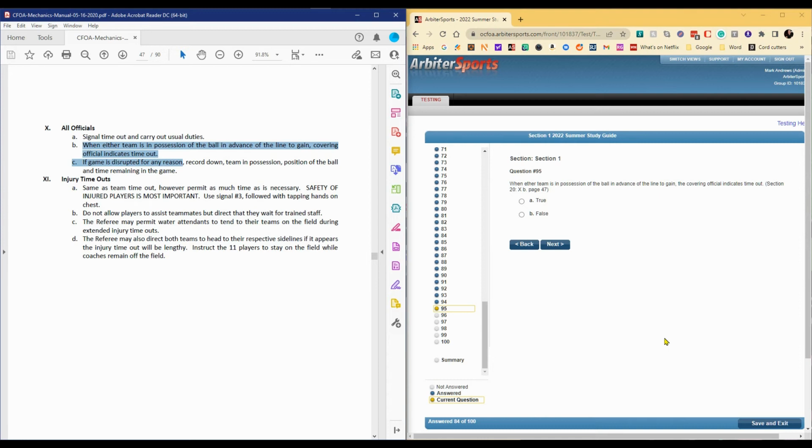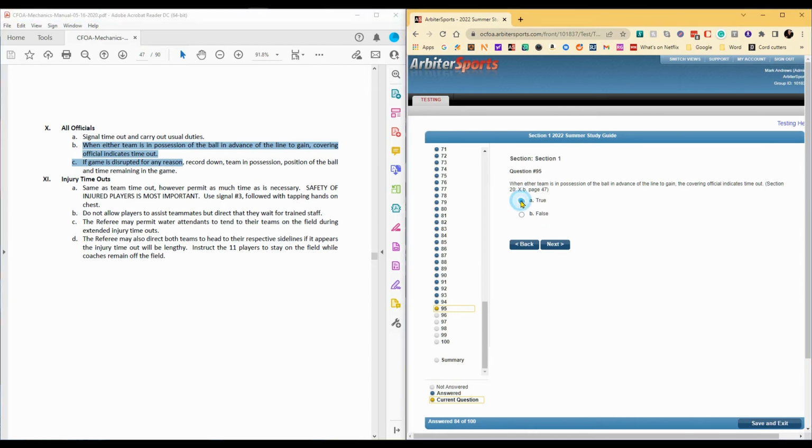If we're close, then we're close, and we may have a measurement, which will kill the clock anyway. We would like more than one official to be signaling timeout. I've heard from many timers that they can't necessarily see every official. So, mirroring the timeout signal, there's nothing wrong with that. Okay? But for the purposes of the test, this is true, and I'm not saying it's wrong. I'm just saying there's more to it. All right, moving on.